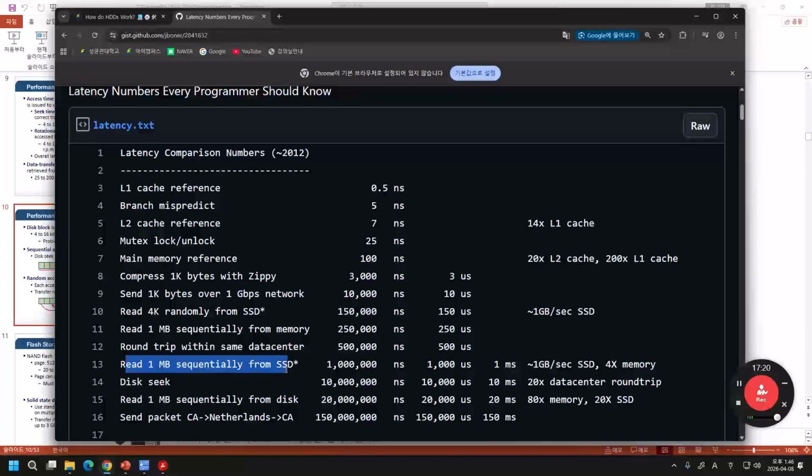And reading 1 megabyte sequentially from disk takes how long? 6 times slower than reading just a 4 kilobyte disk page from the SSD.